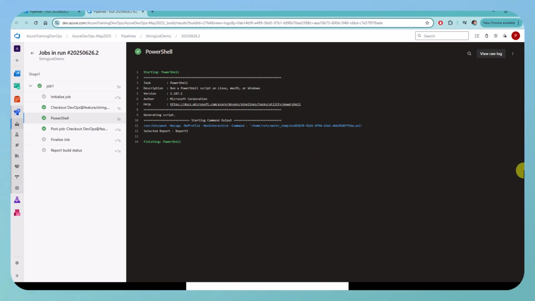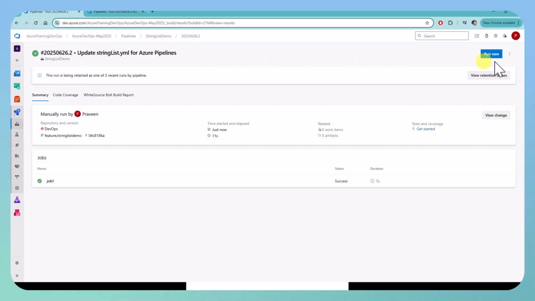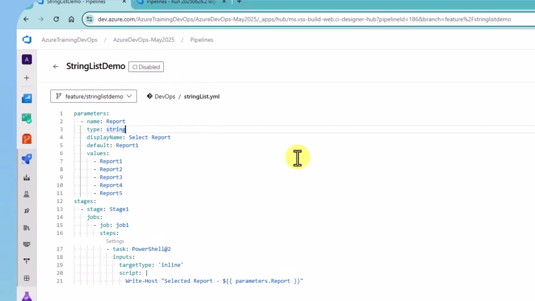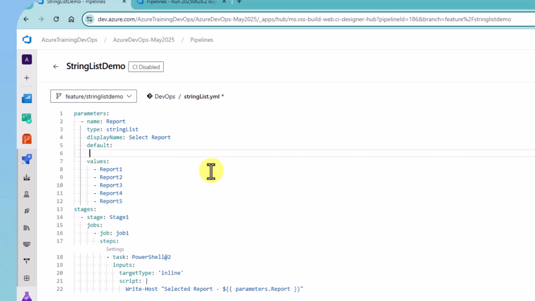So this is the current feature, but now I would like to have a facility where I can choose multiple options in the parameter list. For example, I would like to select report 2 and report 3 as well. So let's get started. All we need is to change the data type to stringList, and earlier the default value should always be one value, but now the default can also be an array.